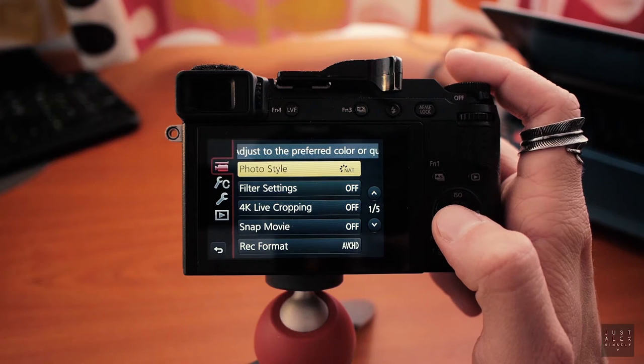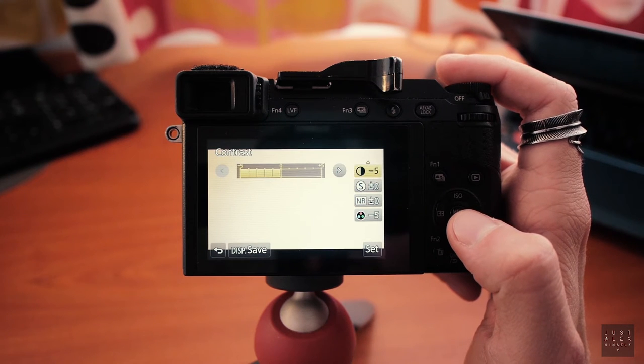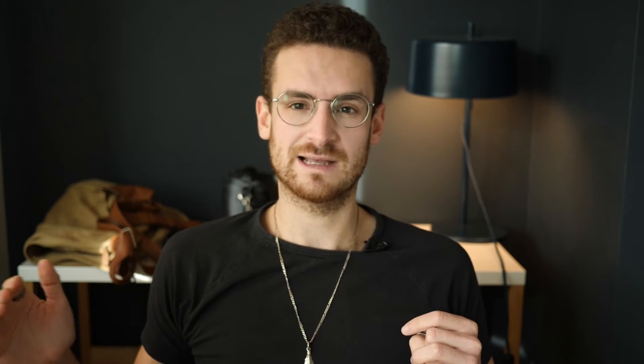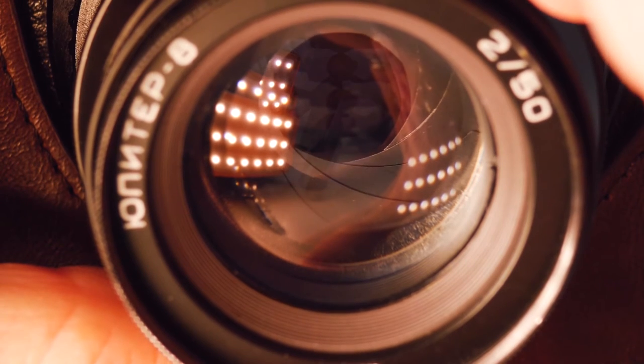Contrary to popular belief, your color grading to anything really starts in camera. You have to set your camera settings at the beginning of your shoot to make sure it matches, to the best of your ability, the look that you're going for. In my case, I'm using the Panasonic GH5 and I'm shooting in Cine D. This is a very flat picture profile — not quite log, but pretty flat. I've also taken my sharpness, contrast, and saturation and turned them all the way down. If you're shooting on a different camera, just make sure you have a flat picture profile, or take your natural picture profile and turn down saturation, contrast, and sharpness all the way down. Also make sure you're shooting in manual white balance and manual focus mode so you don't have any drifting or hunting.